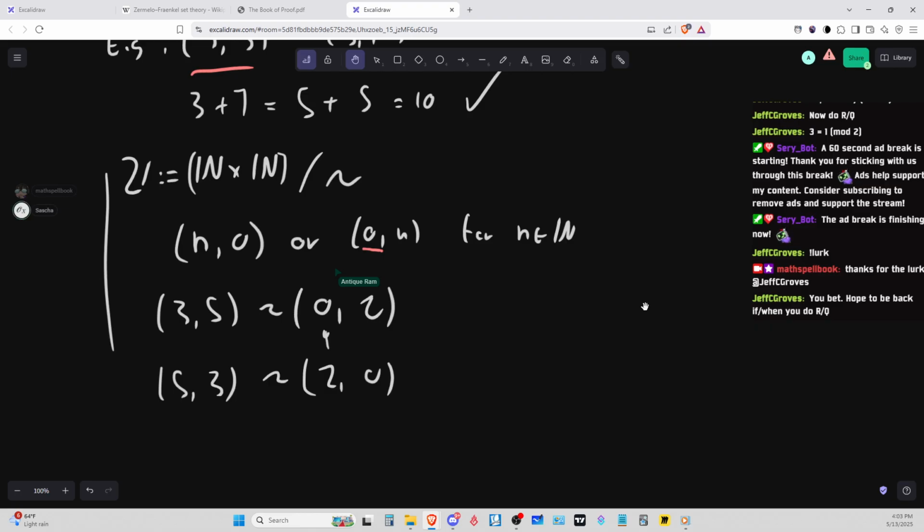Yeah, so there's stuff I have to show next time. Next time we're gonna show that first of all, a number can be written like that. And also this type of representation is unique. And with uniqueness, we can pretty much do everything we want. For example, we're gonna say it's positive if it has a 0 here and negative if it has a 0 here. You can define inverses. For example, if you have k which is given by n0, you can define minus k to be just the swap of orders.